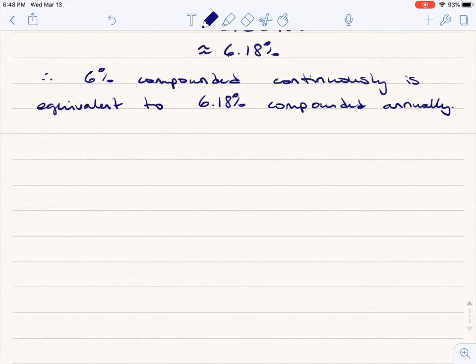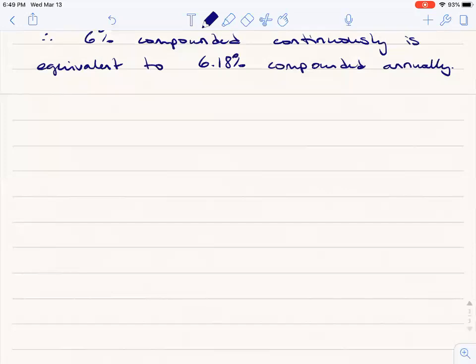Okay? And just to give you some background on why we would want to do that is because we said annuities is when we have these regular payments coming out or going in, right? And so we can't change the payment frequency, but our calculations require us to have the same compounding frequency and the same payment frequency. So what we're going to do, because we can't change when the payments are going in and out, right? We can shift our compounding frequency to match the payment frequency, right? And so that's why we're doing this. Okay? But I'll talk about that again, of course, but just so you know why we're doing this.